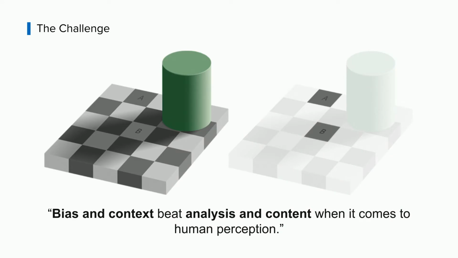To add to Lauren's point there, if you look at this example, in the image on the left, there are two squares marked A and B. The A is not very visible, but looking at this, which square do you think is darker? We've already given you a spoiler on the right, but on the left, it does look like the square marked A is darker than B, which is actually not true, because both of those squares are the same shade. On the right, you can see that in isolation, they're actually the same color. But on the left, they look different. That drives home the point of how bias and context in human perception win over data and analytics.